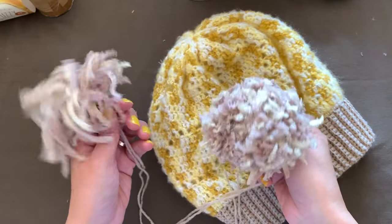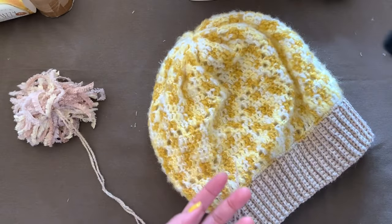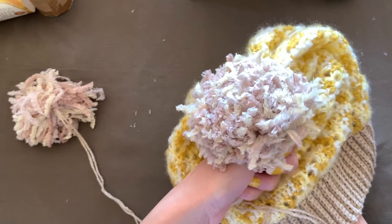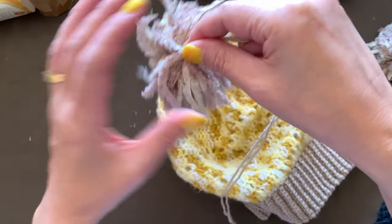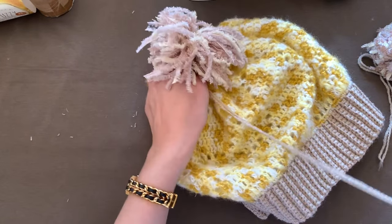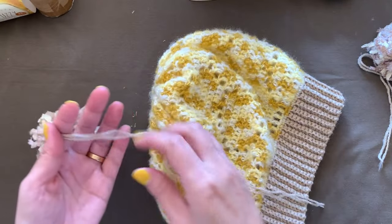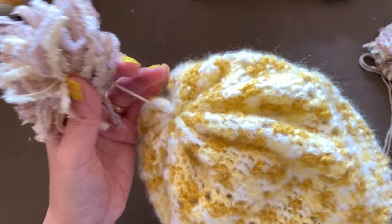Actually, I made a pom-pom with a pom-pom maker, but that is a little bit heavy. That is 20 grams. 20 grams feels not so heavy, but if you attach it on the hat, it's quite heavy. So I changed to this one. This one is less than 10 grams. It's very lightweight, and it's like a mop, like a duster. It's like Sesame Street. So I like this shape. And let me check. Oh, it's good.